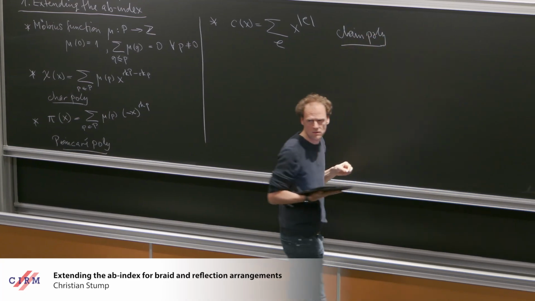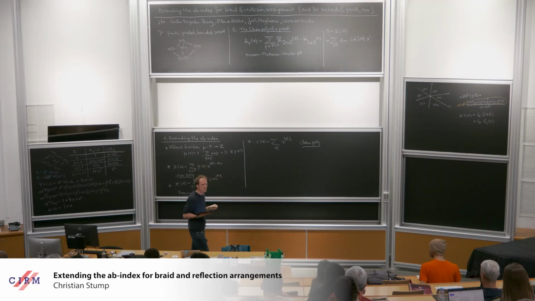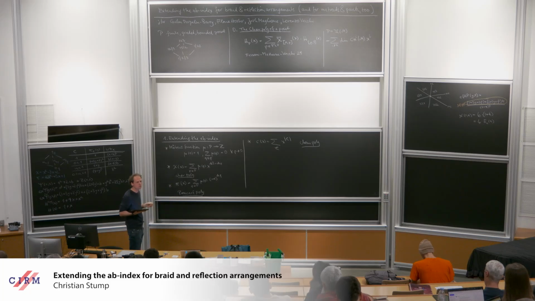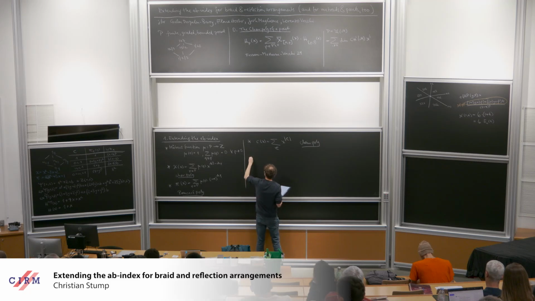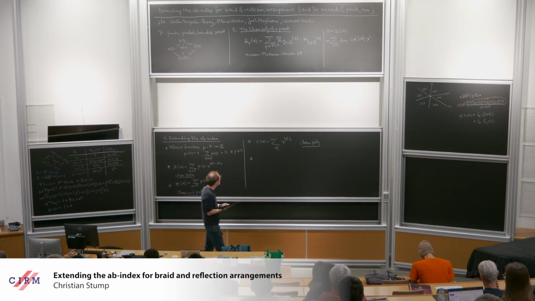Are you looking at strictly increasing or weakly increasing? Strictly increasing. Everything we do here is strict. Later on you might also want weakly increasing, but that's not happening in this talk. And now we come slowly to the objects in the title of the talk, namely the AB index, psi.